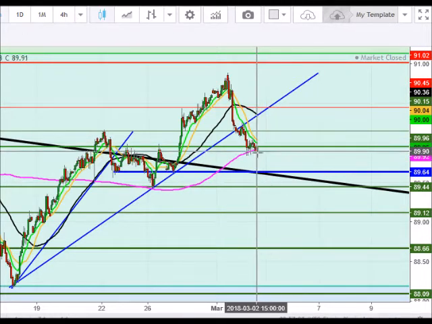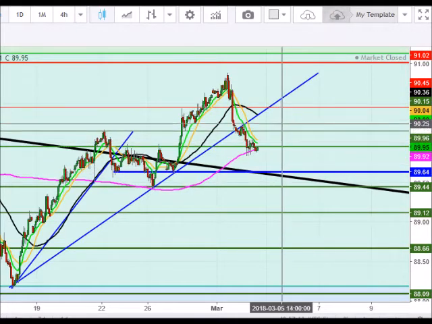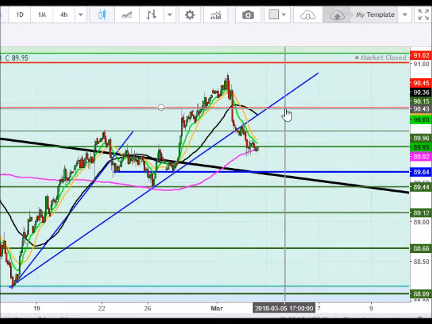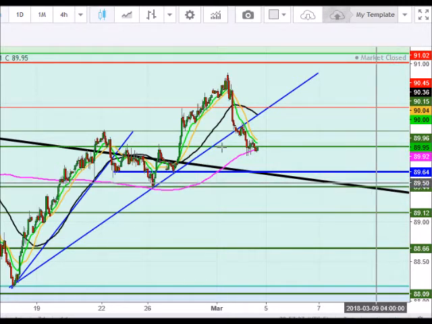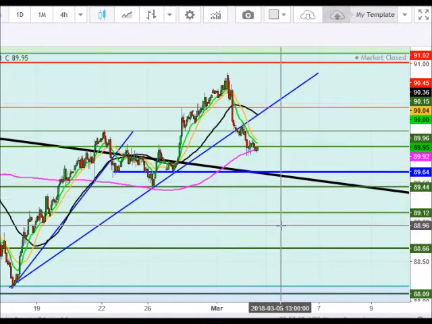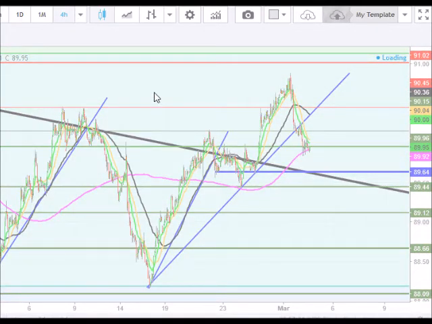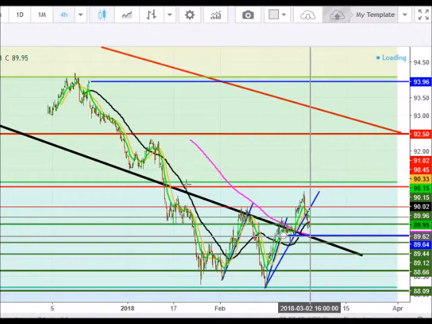We could either, A, break lower, test the support level around the 89.64, 89.65 level, and then look for a move back up higher here. I think that overall we should see a test sometime in the upcoming week to the 90.45 level, and then again looking for another roll back over to test support, as well as the bottom end of this channel support level here. You can see it a little bit easier on the 4-hour time frame. And again, that's basically the level that I'm referring to here.